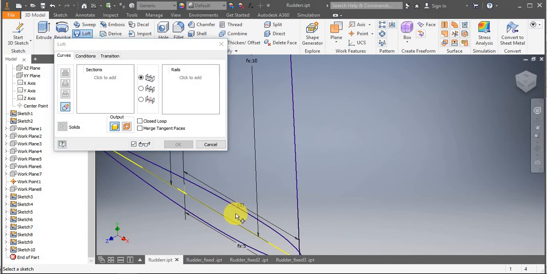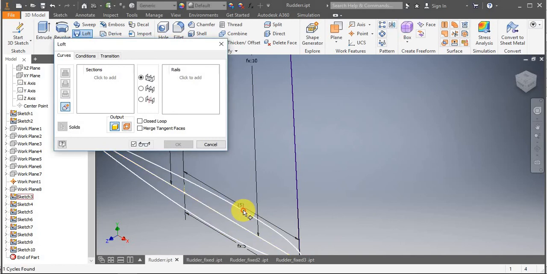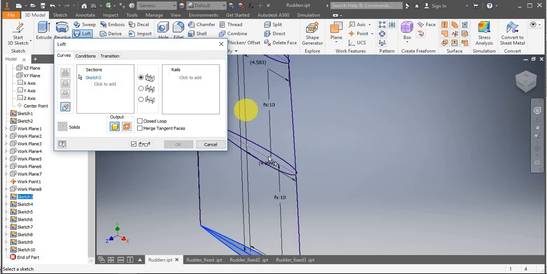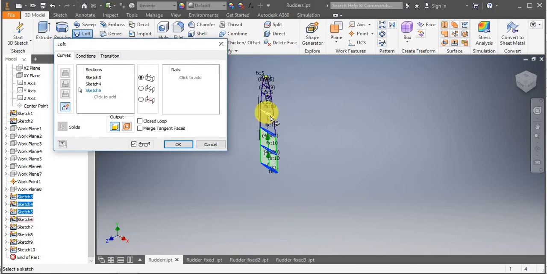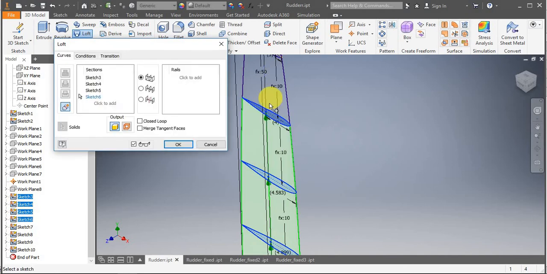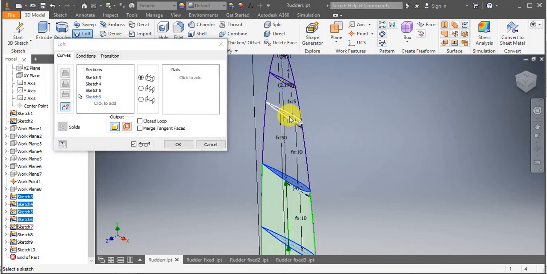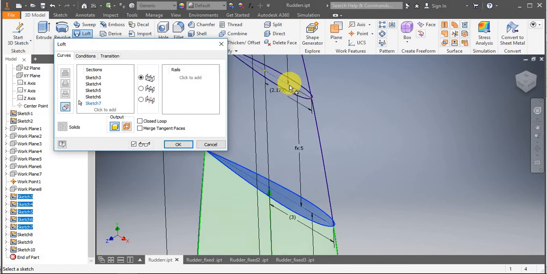Okay, so I'm going to loft this section, this section, this section, this section, this section.